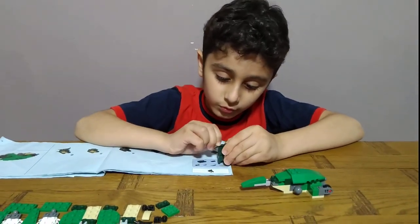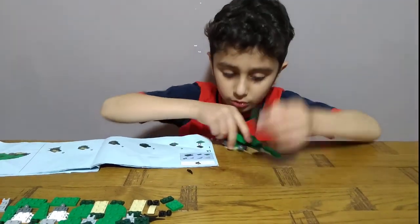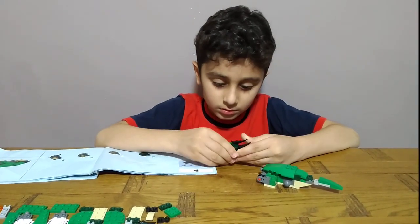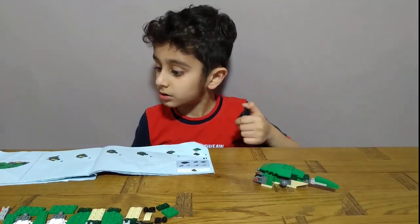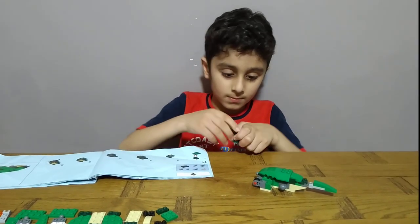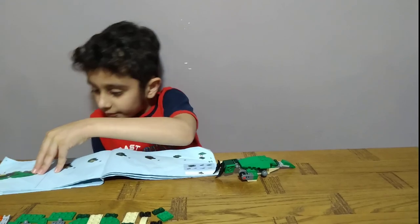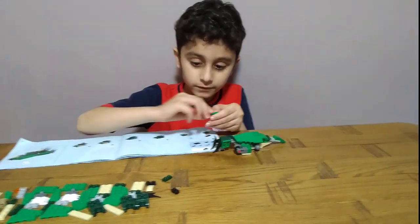Then get some small like this, then get some small claws. Okay, after you did the small claws, you have to go on the other foot. Okay, now for the other foot. Front foot.